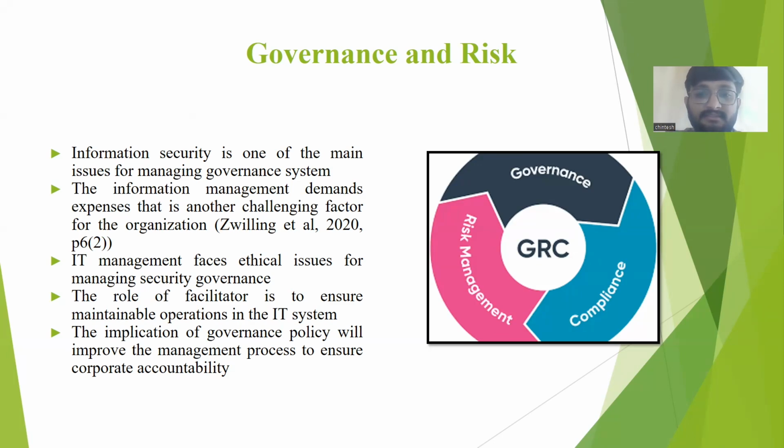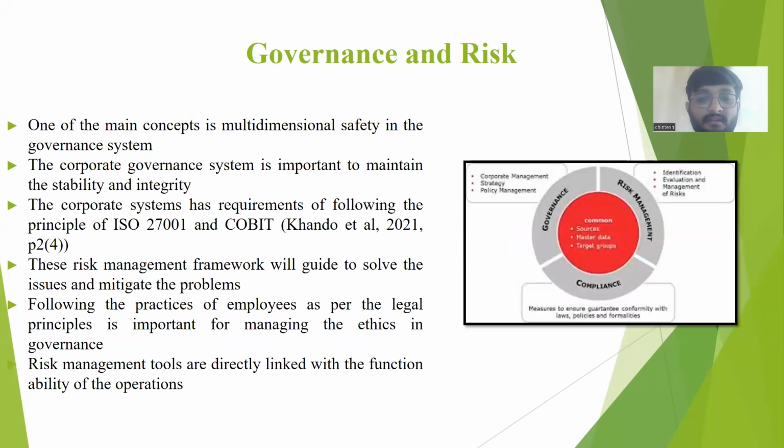Now let's discuss slide 7. It's safety in governance and risk. This slide outlines the importance of applying frameworks like ISO 20001 and COBIT to ensure a stable governance system. These frameworks help organizations manage risk and ensure that governance practices align with legal and ethical standards. Emphasize that legal and ethical principles must be incorporated into our organization's governance to ensure comprehensive security.